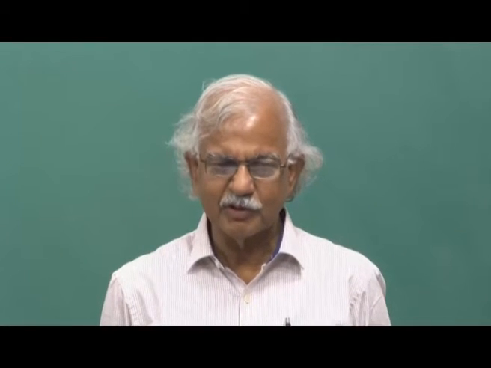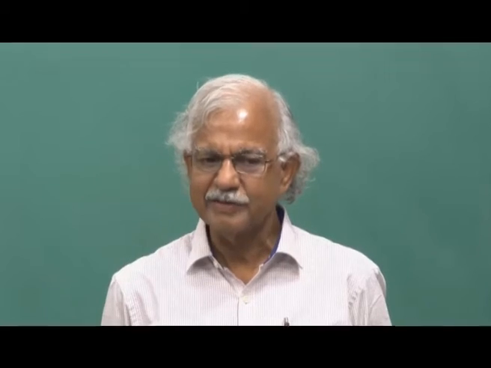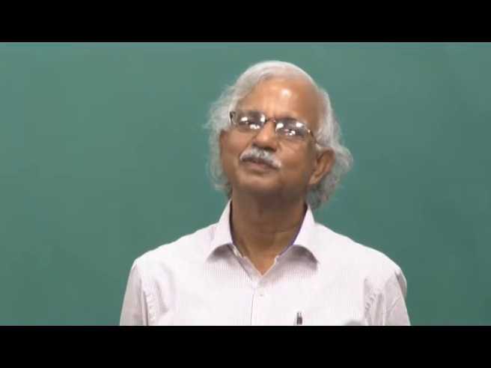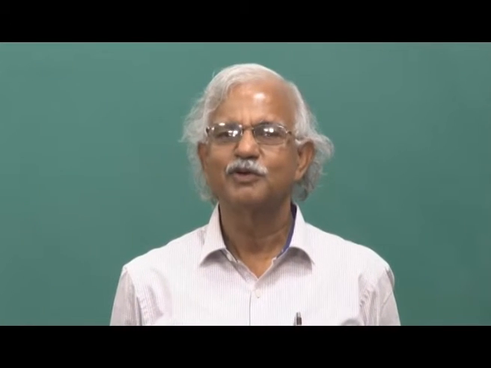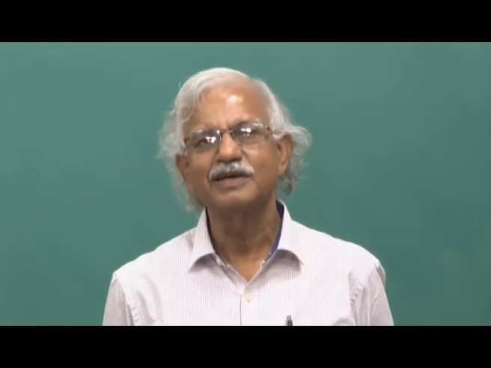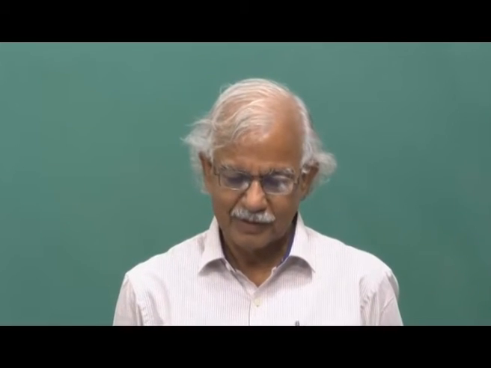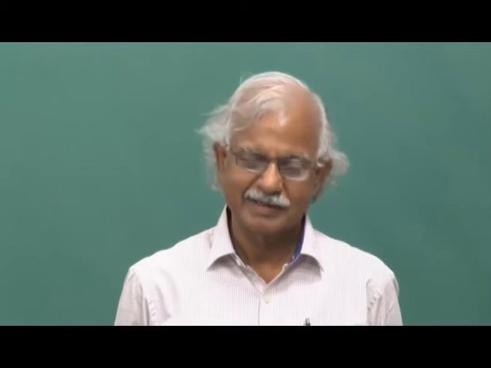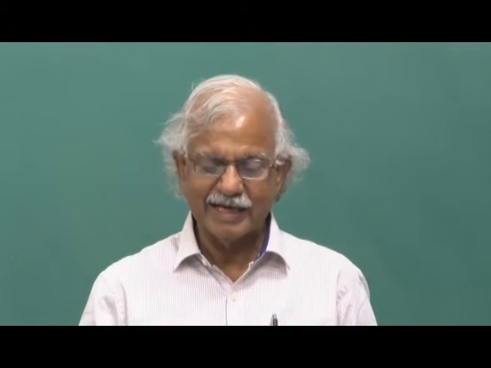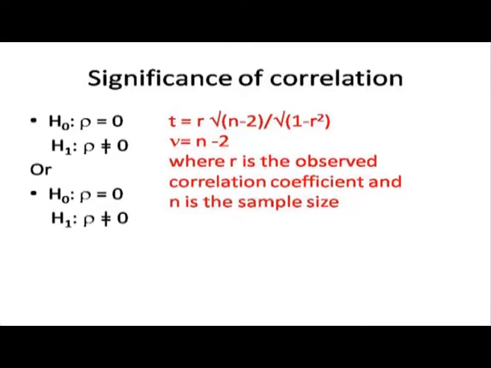A small value of correlation may be significant at 0.05, and a slightly bigger value of correlation will be significant at 0.01, double star, and a still higher value of correlation would be significant at 0.001, 1 in 1000, p or alpha being 1 in 1000, single star, double star, triple star. The degrees of freedom for this t is n minus 2, the sample size minus 2.